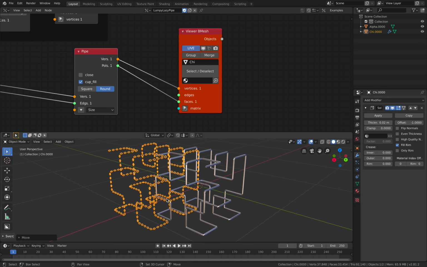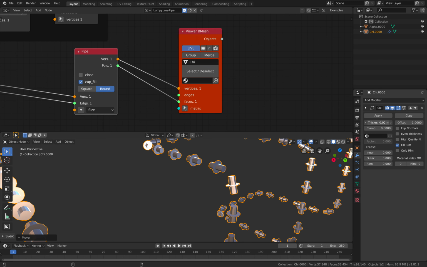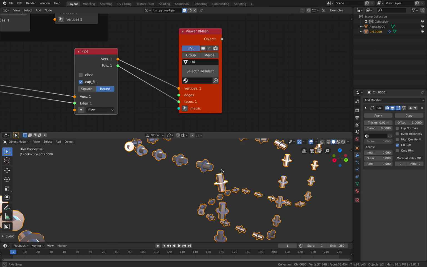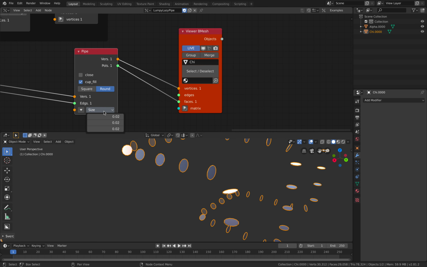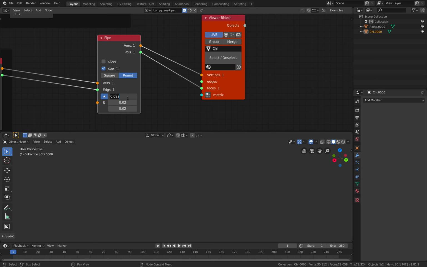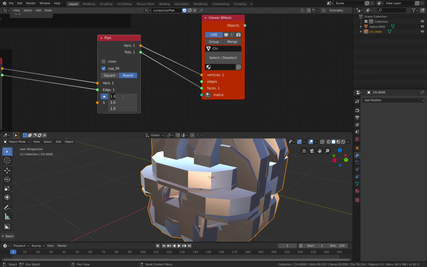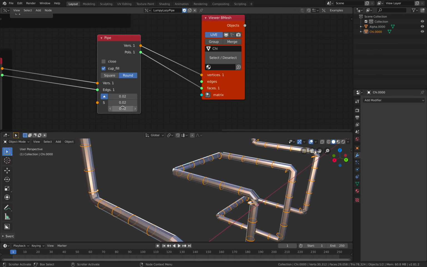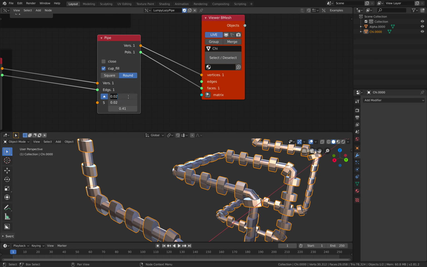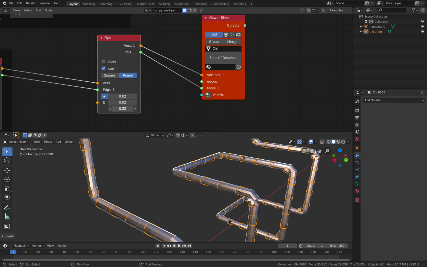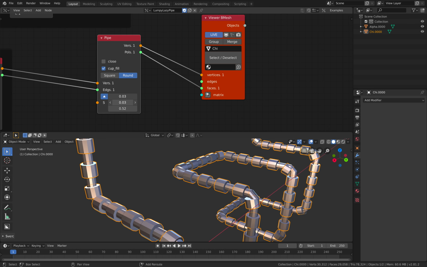Well, actually, yeah, that's interesting. Totally didn't expect that result. Maybe that's what I was talking about. So 0.02, and then you control the thickness. Oh, okay.